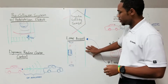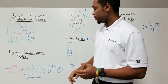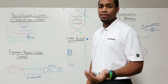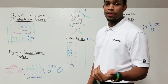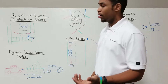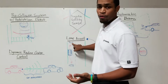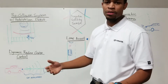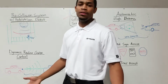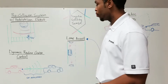The next one is lane assist. It utilizes, again, that camera right behind the rearview mirror. What the lane assist does, it detects the lanes in the road. The paint normally used on highways and back roads has a metal flake in it, so the car can detect that metallic flake, that reflectivity off of that paint. So say you're driving down the road, you're in the center, your cell phone drops in between the seats, something's going on in the back seat, who knows? There are so many different situations for why you would take your eyes off of the road.